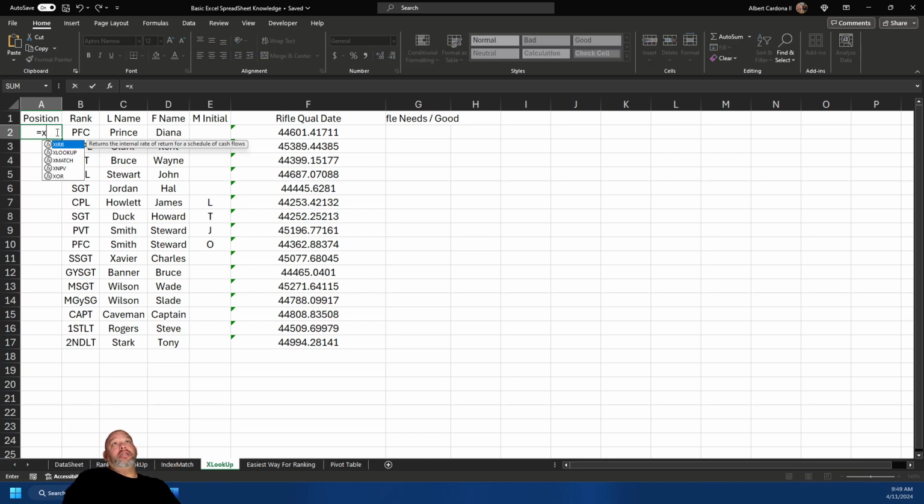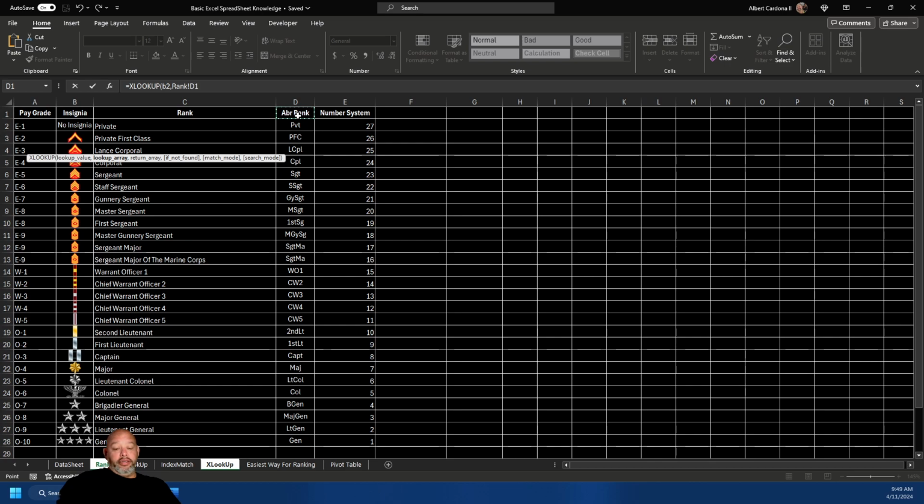So we're going to put equal sign XL, let's tab. Our lookup value is going to be B2, comma. What's our lookup array? This is where it changes. Our lookup array is going to be here, Control Shift Down, comma. And our return array would be from here, Control Shift Down. Now, one thing you have to remember, and this goes for most formulas, you want it to be matching. If you're starting in row 1, you want it to match, like the ABCs. So the first one is D1, D1. You want it to be E1.